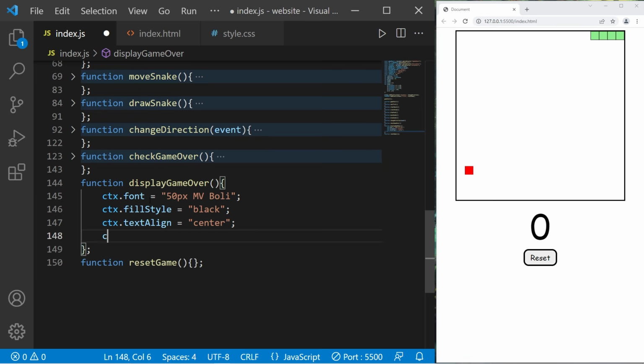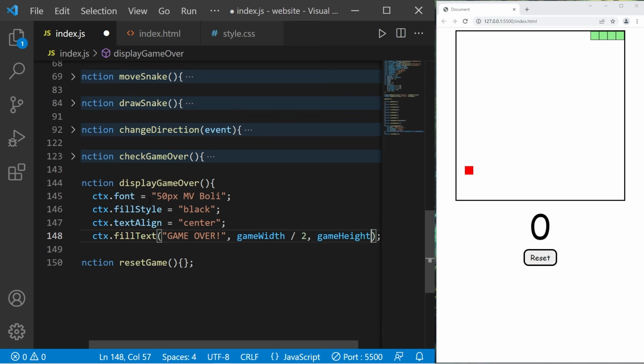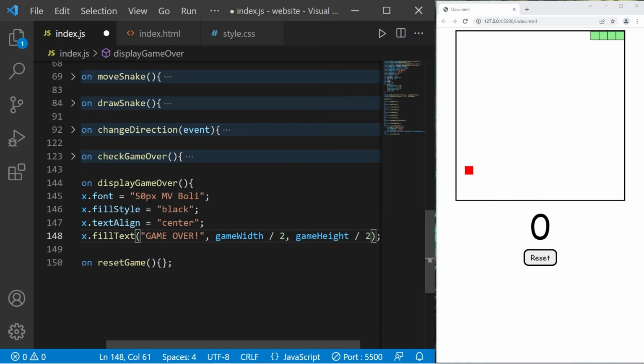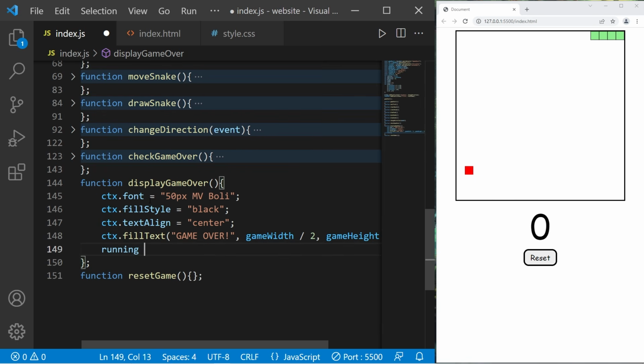To draw some text on a canvas, we'll type context.fillText, add a string of text, game over, then your placement. I'll put this right in the middle. Game width divided by 2, comma, game height divided by 2. Then set running equal to false.